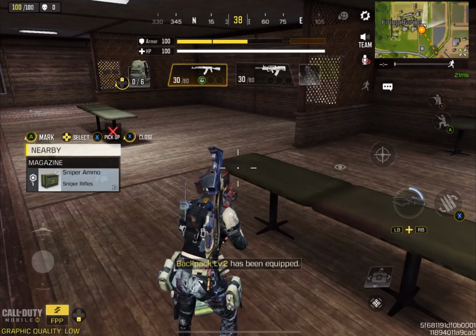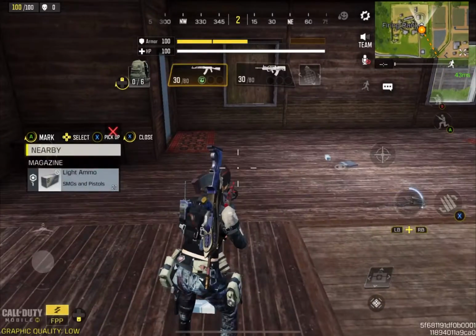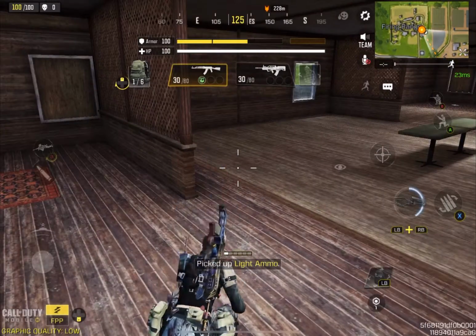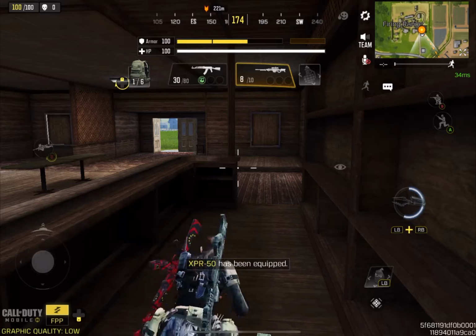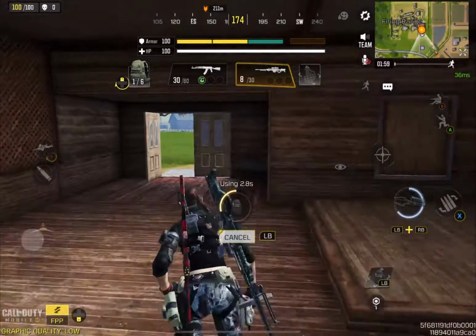Got me a backpack. I'm going to grab a sniper. Everybody seems to have a sniper lately, so I'm just going to grab a sniper rifle if I can, or sniper ammo anyways. There's got to be a sniper rifle in here somewhere. Oh, here we go. There's a sniper rifle. I don't know how to use this one, XPR-50. I don't really like it, but I'm going to hold on to it just because everybody needs a sniper rifle.